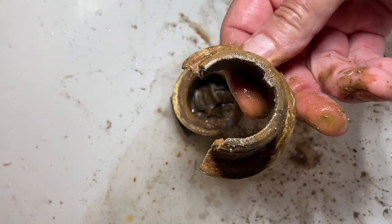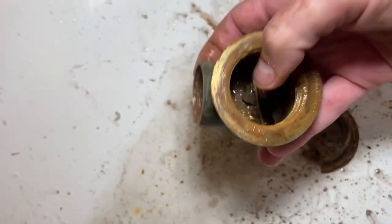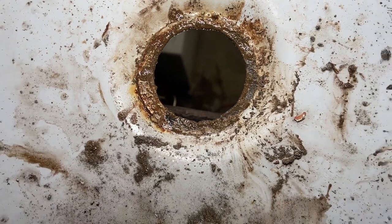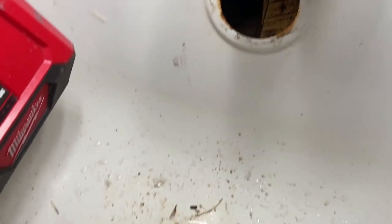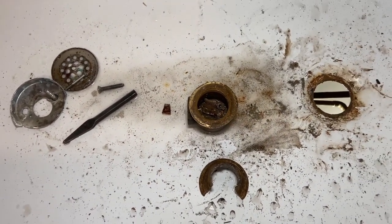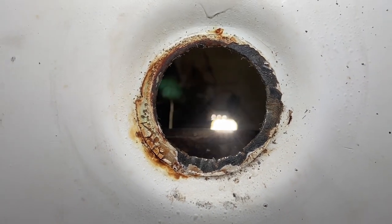This is something I don't suggest DIY people do. I have all the strainer removal tools — none of them worked. On a cast iron tub I'm not as worried, but as you can see here, this is a thin steel tub. I actually cleaned it up — you'll get a better feel for what that looked like after I cleaned it. There's the top where the overflow is going to go in. You've got to be super careful; you can see this tub is really pitted — it's an old, old tub. You can see where I removed the strainer, I cleaned it up, but I made a couple of nicks with the sawzall — nothing detrimental. I didn't go beyond the limits.